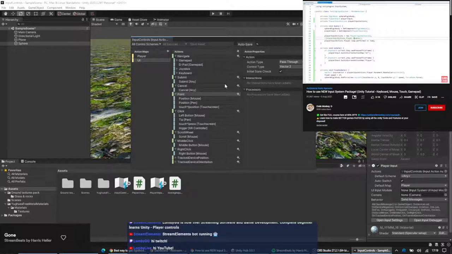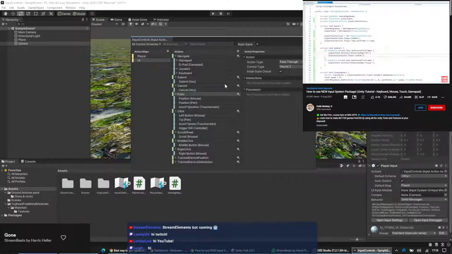When working with C#, it's very simple. Like we saw, it only works if we actually enable it. So on that one, we would enable the player by default. Then when we want to switch, we would disable the player. So just go into the player, call disable, and then go into player input actions, access the UI and call enable. So if you went with the C# method, then this is what you would do.